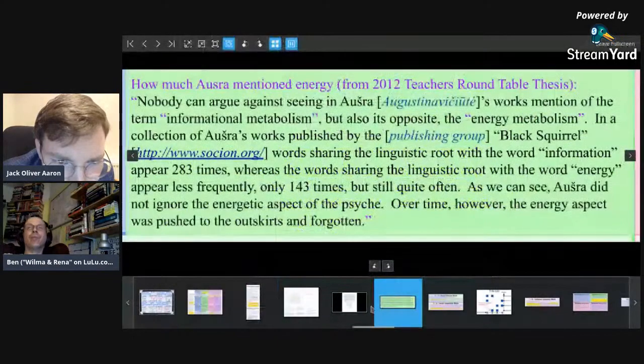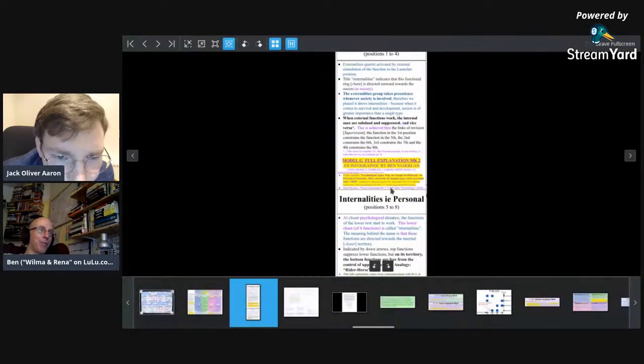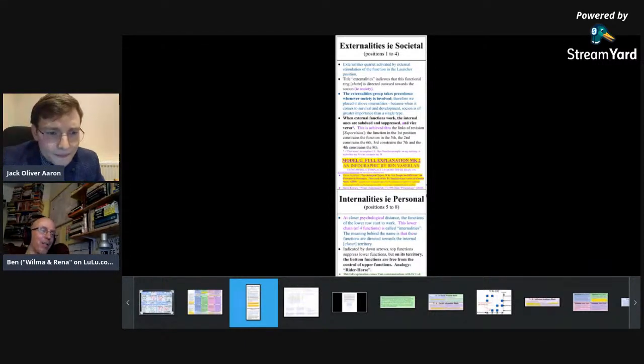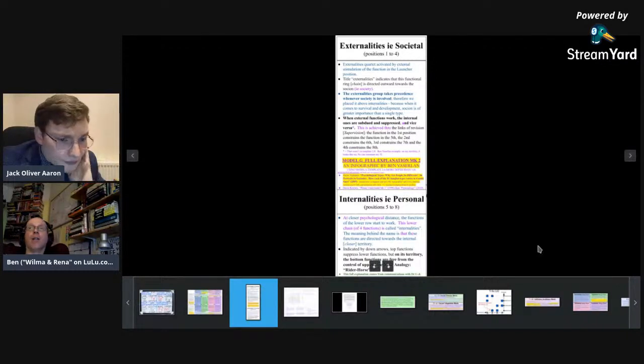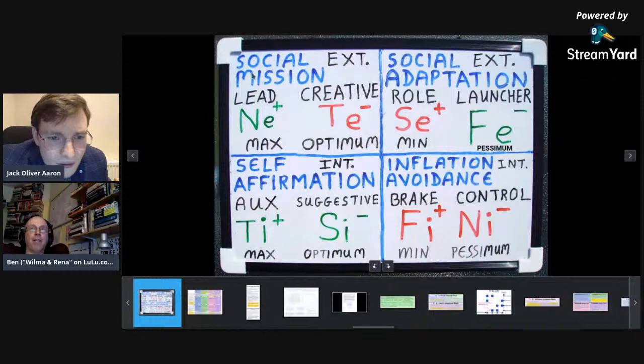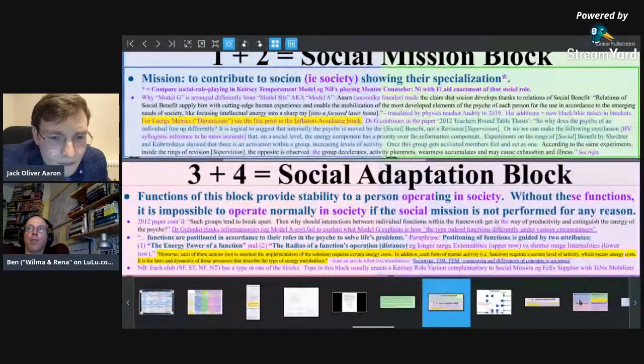And it's also one of these things in the sequence where I talk about comparing the launcher and suggestive later on, where I talk about all of the constraints on the suggestive function and how it's ranked and all of that. But it's best to go over that at the end, after we've got through all of these ideas, because that's a nuanced thing. But again, societal and personal, relations of social benefits, social order. So the societal row.